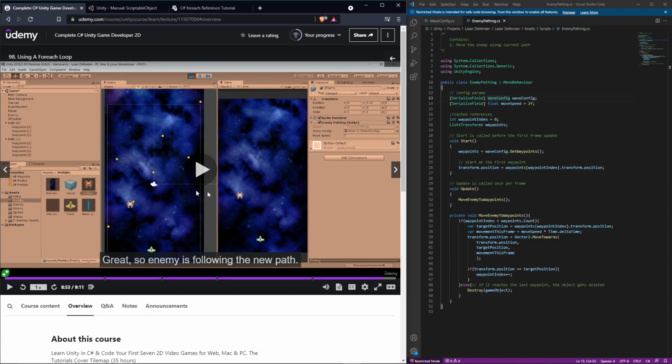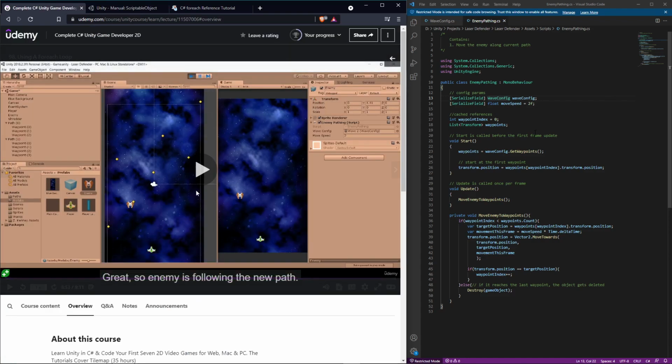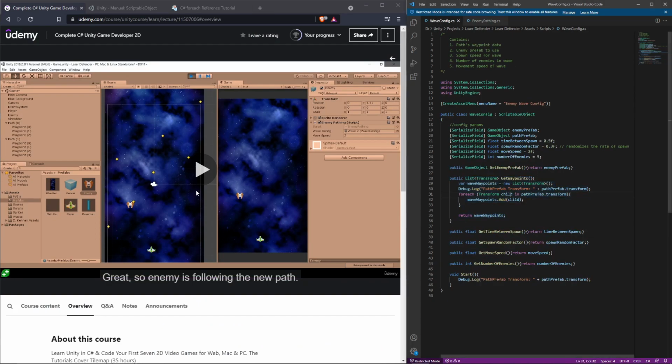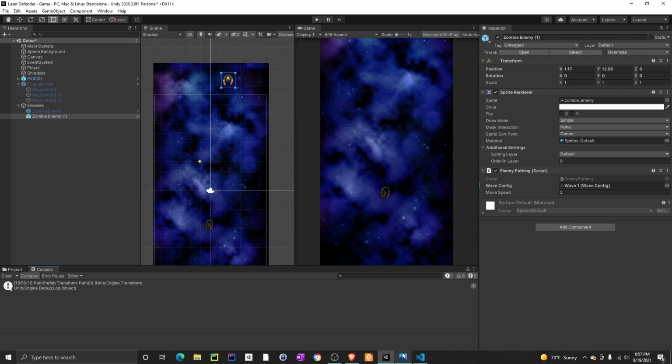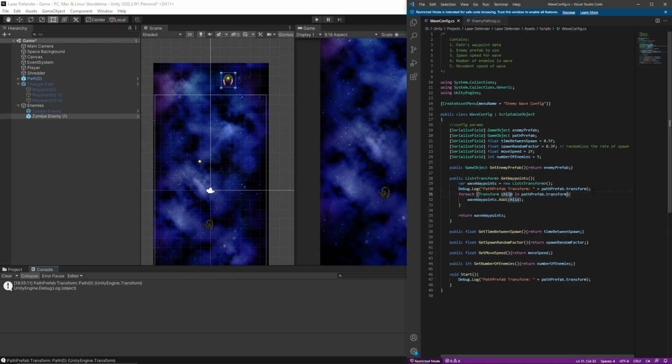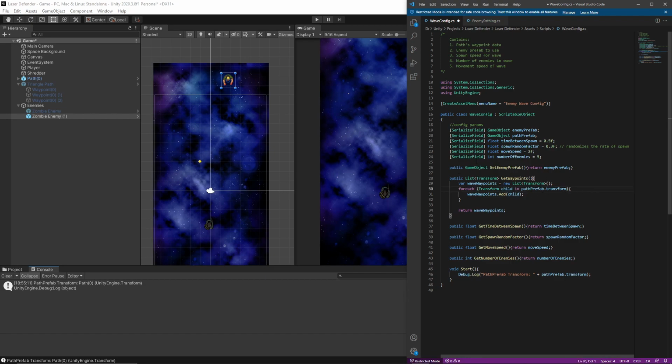I think I kind of screwed up somewhere, because he seemed to do it alright. Oh yeah, what does the debug say? That doesn't really help. Well, I guess I'll just see it as this. I get the syntax of it, but I don't understand what this returns. So is this returning the list?